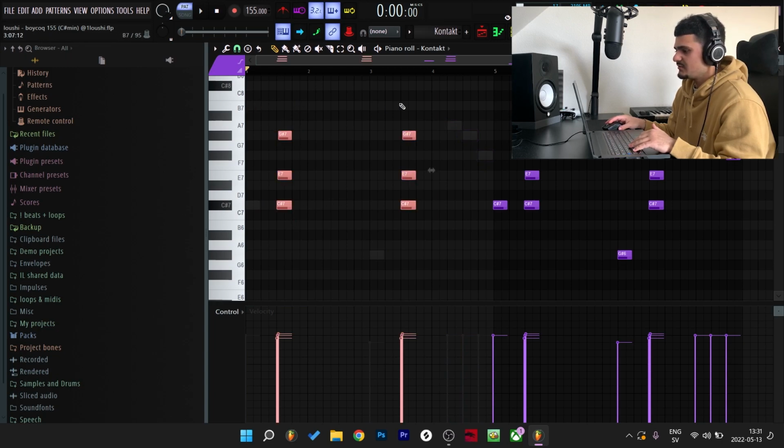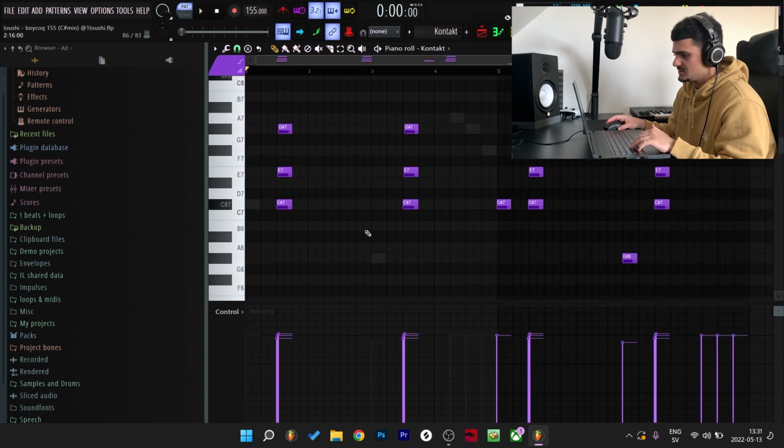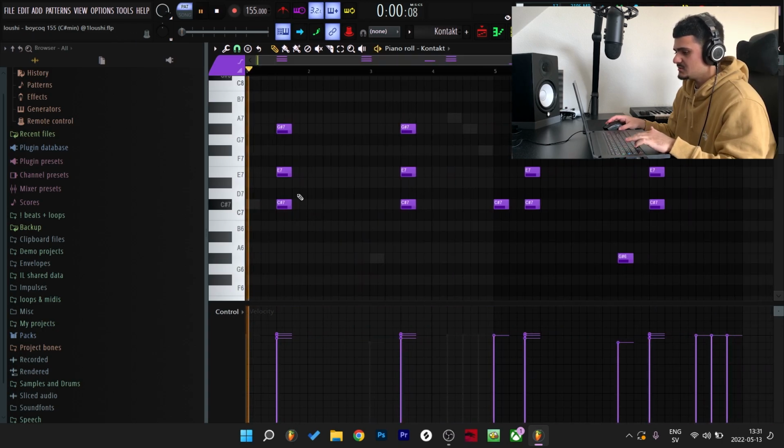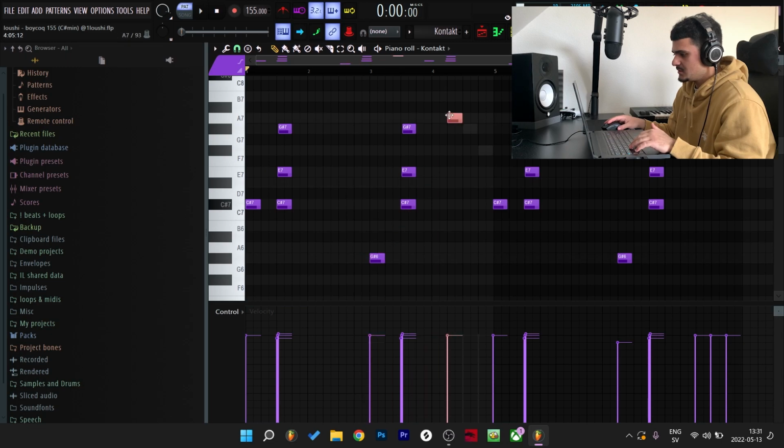I just place it in the middle of every other bar. After I had it down, I strummed it, as you can see here on the velocities. So instead of sounding like this, it sounds like this. And when I had these two chords down, I just pressed down some random notes, following my ear basically. And I did this descending melody at the end to add some variation to the loop.